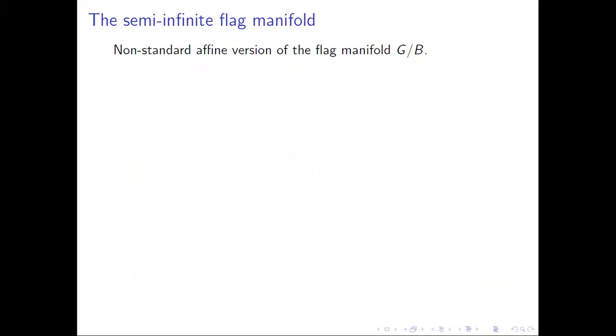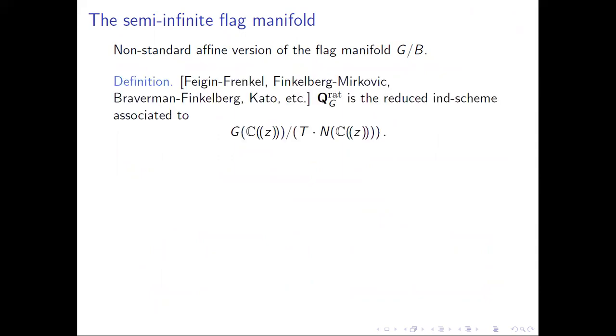So finally, let me go to the geometry. Here we need a non-standard affine version of the flag manifold, G mod B, called the semi-infinite flag manifold, which was defined by various people listed here. So the semi-infinite flag manifold is denoted QG-rat. It's associated to a complex semisimple Lie group G.